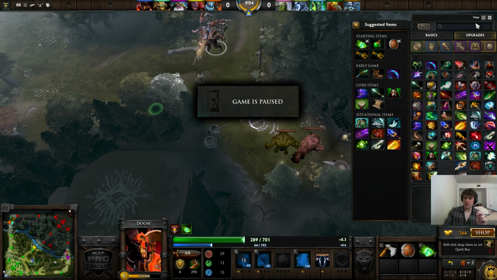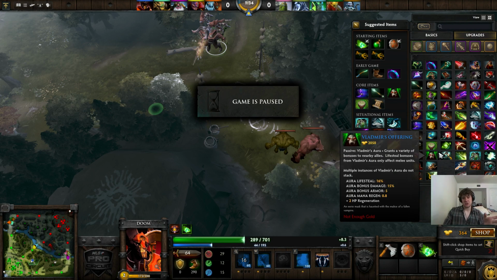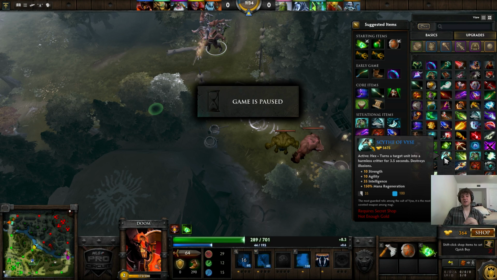Possibly even a Sheep Stick. Doom has serious mana issues. Sheep Sticks fix mana issues. They also hex people, which makes them really, really slow, which means you can walk up and bash on them more.